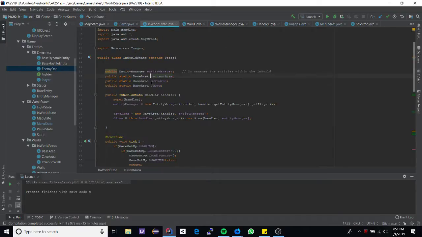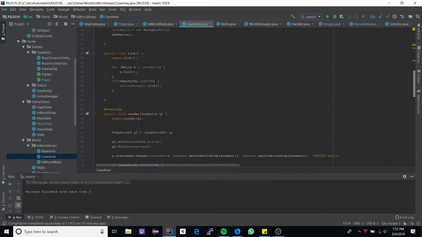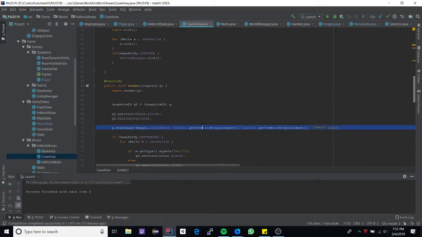So if I go to the cave world and I go to the render, now you see that whenever I'm drawing an image, I'm drawing it with the in-world displacement. Now I'm no longer calling the other one. See, so depending what it is that you're rendering, they each know which one they need to use. So if you were to draw something inside of the cave, then you would use this displacement. But if you want to draw it outside, you use the normal displacement. Okay?